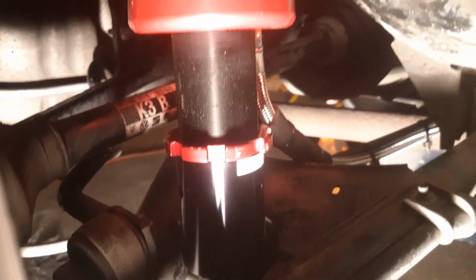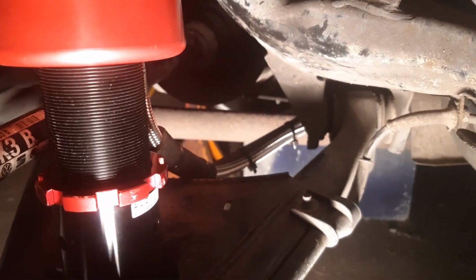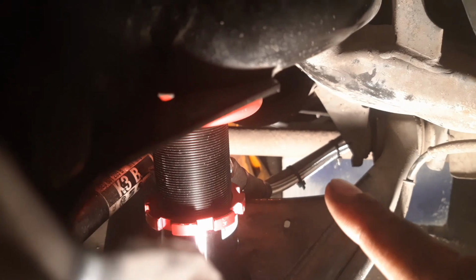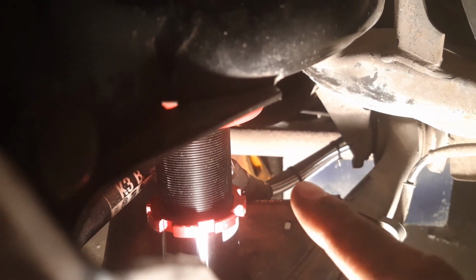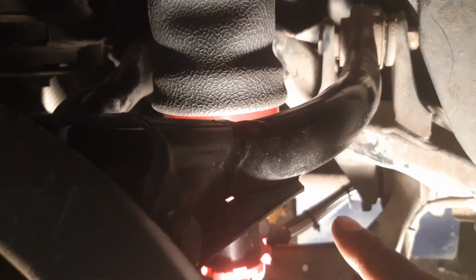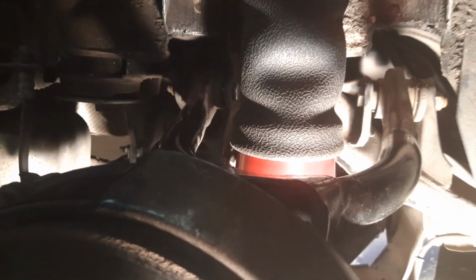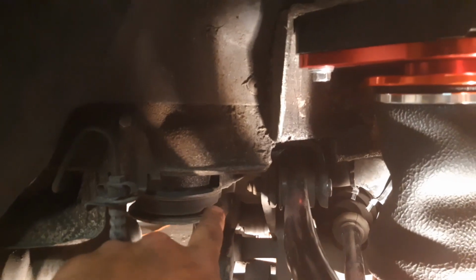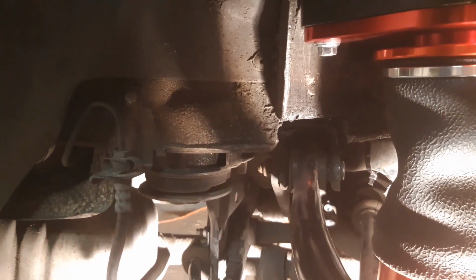wishbone. And then the next thing you want to maybe take into consideration is also the routing I took on my leader line. It follows the e-brake. That way I know the factory geometry isn't going to mess with that at all, and that the flex there is going to be so minimal that it's not going to make a difference to the attachment. From there, it circles around the chassis, goes back over so it doesn't have anything close to the axle here, and then I have it running back into the trunk, back to the air manifold.